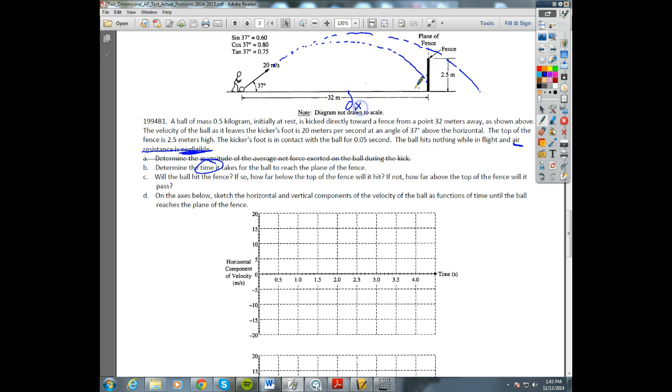We have a distance in the x to the fence, and that's equal to 32 meters. And if we remember, velocity in the x is equal to distance in the x divided by time. So our time is equal to distance in the x divided by the velocity in the x. We have a velocity that's both in the x and the y, so let's go ahead and make a triangle out of this. And we want to find out what is the velocity in the x.